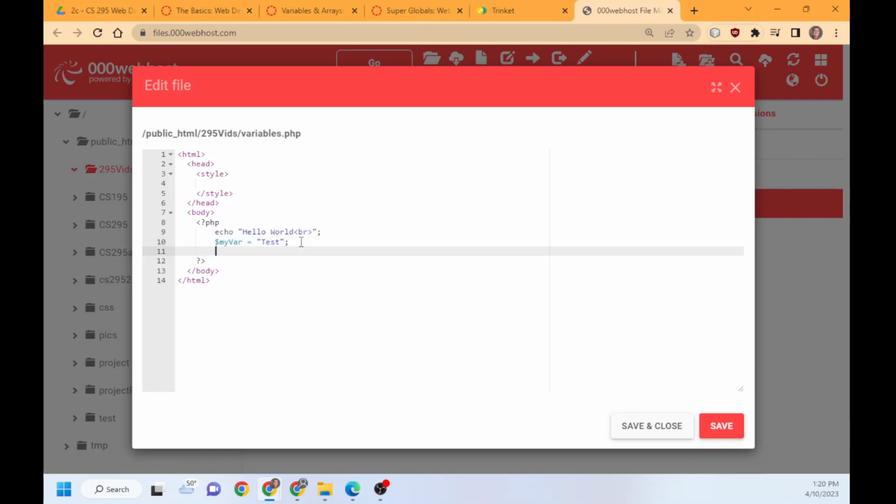We've got numbers. We can do math with it. If we wanted to do $mynum equals 5, and then $mynum2 equals 5 plus $mynum. So we can do all the standard things you can do with variables.